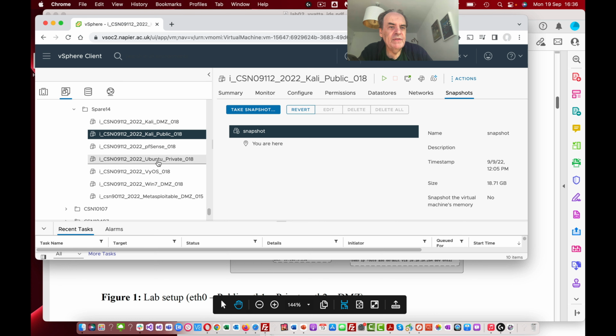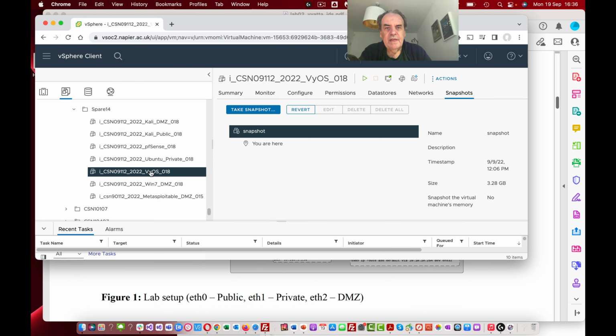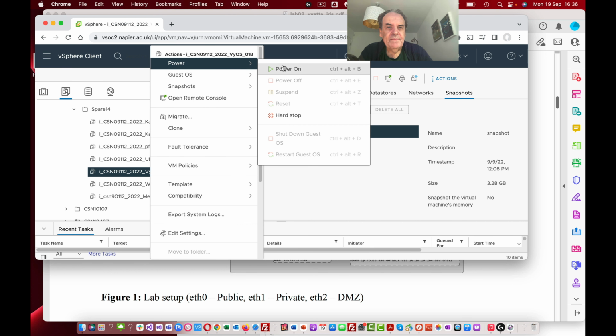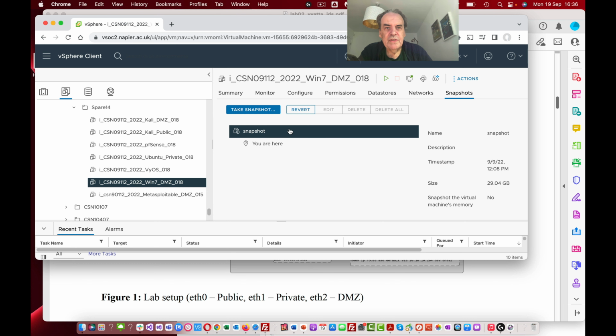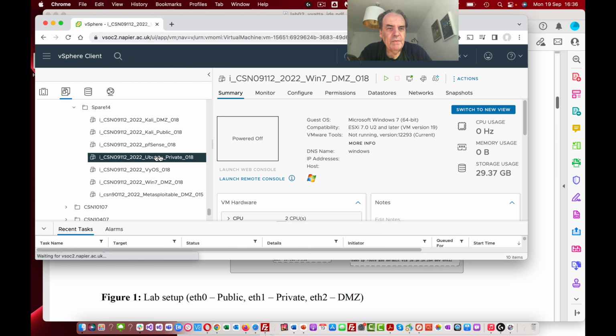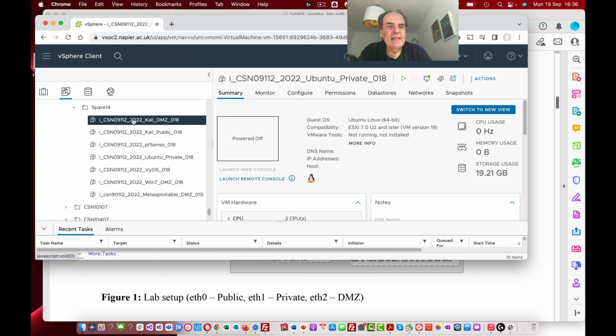Okay, so here are my machines. They're all cleanly set up, so I'll just start up the ones that I need. I need Windows 7, and I also need Ubuntu, and the Kali on the DMZ.